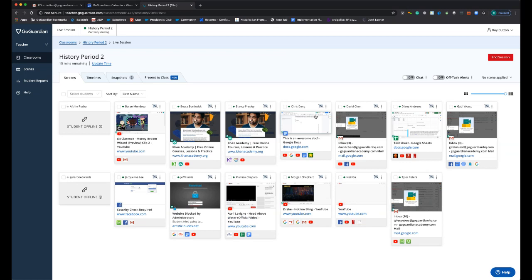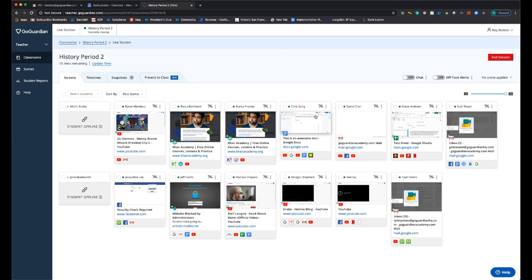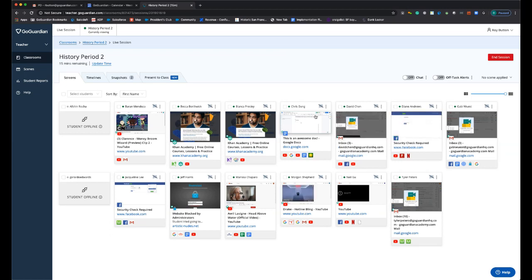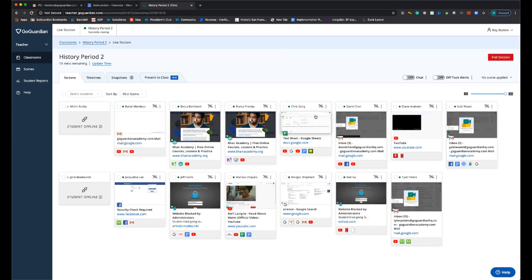Perfect. Chat. We had a few questions about the chat feature, which is a great communication tool. Can you use that chat feature with students when they're not in your class? Like if you wanted to send them a chat message when they're not in your particular class? No, it would be something where they are in your classroom, in your classroom session.